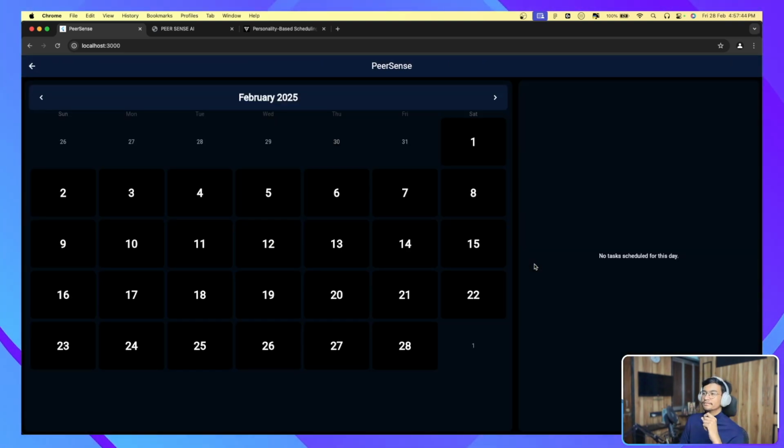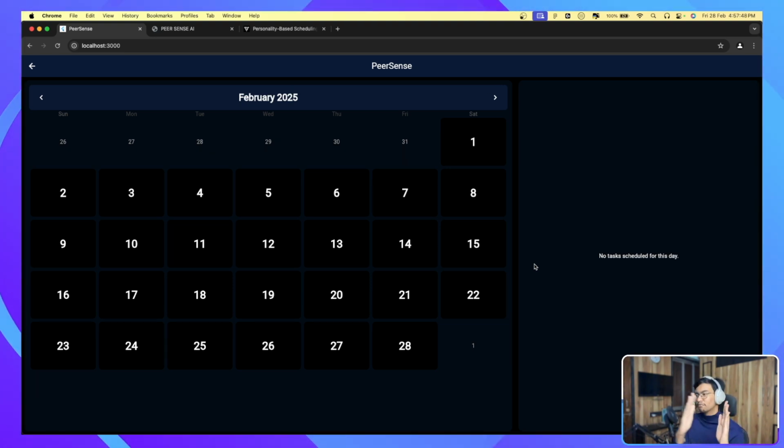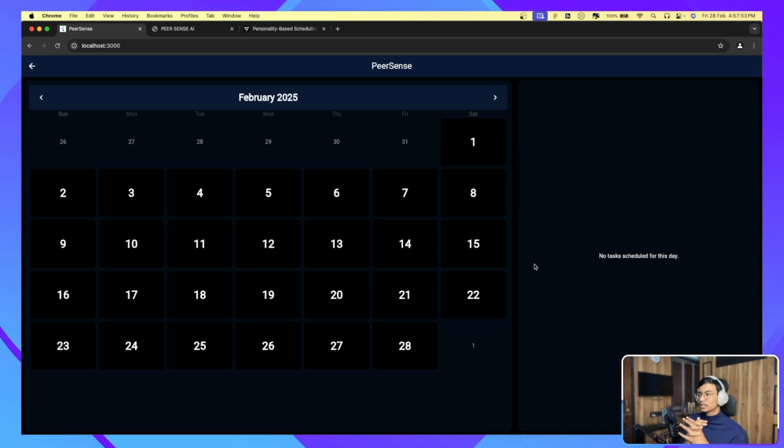So what it did, for the first time user, it will give 10 or so questions of assessment. Each and every question is unique. The questions won't repeat for anybody. Depending on what I answer, it will generate the next question and ask it to me. By this it will actually understand what kind of a person I am. This is the main step where PeerSense will know what kind of a person I am and how it will be best for me to schedule a task.